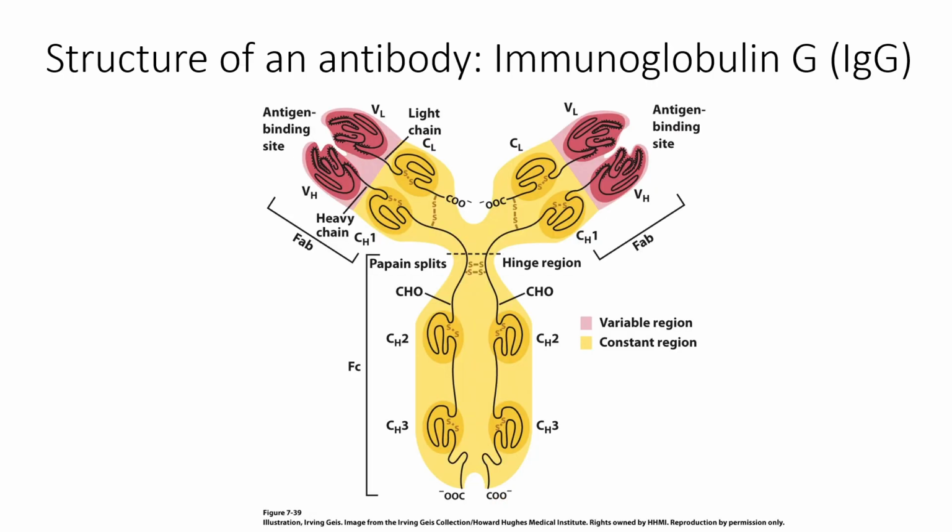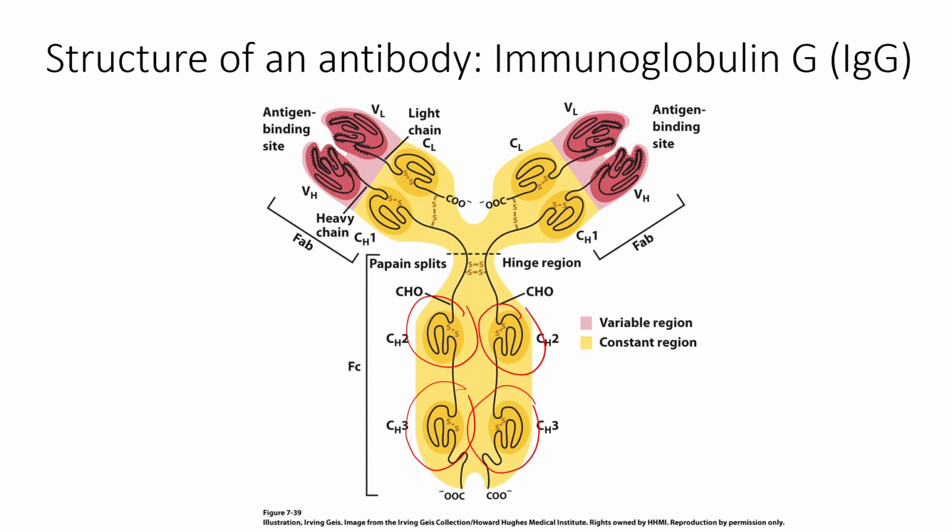So first, let's talk about the structure of an antibody, because this chapter is all about using the structures of proteins to understand their functions, right? So the specific isotype of antibody we're looking at is called immunoglobulin G. There are other types of antibodies that you may have heard of, such as immunoglobulin E or immunoglobulin A, but here we're going to focus on immunoglobulin G, or IgG for short. And so there are a number of interesting features on an antibody. What's shown in yellow here in this diagram is the constant region, and it contains a number of these different domains that we see throughout, and we'll go more into the structure of all these different domains later as we go forward.